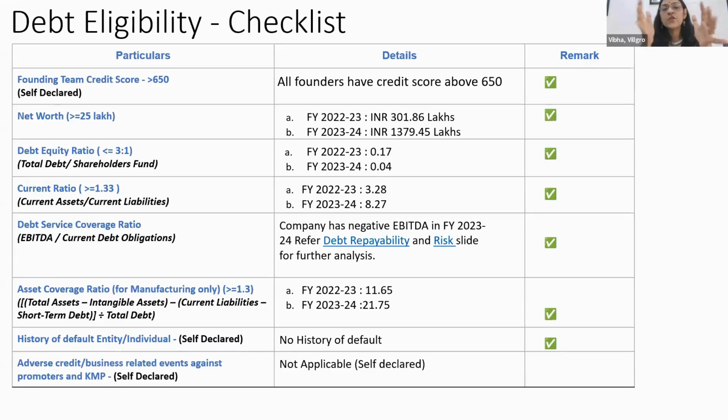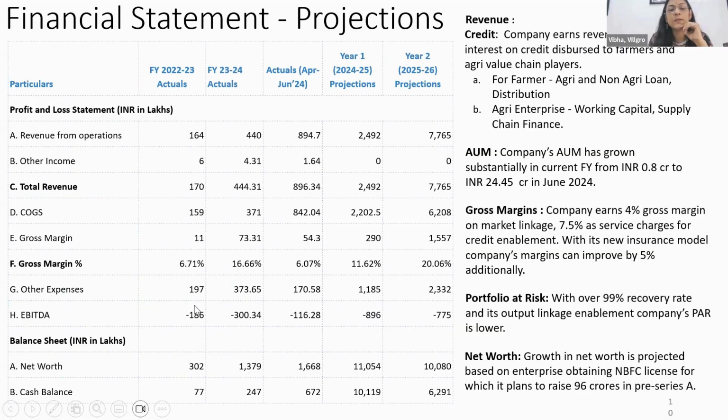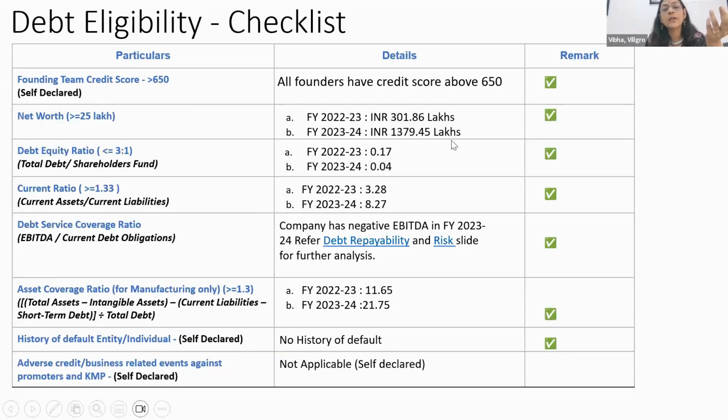We also put up a debt eligibility based on financial markers, like founders having a credit score of a certain value, and net worth. While the business had significant losses in the last 2 or 3 financial years, their net worth is positive because they had raised a substantial amount of equity, which meant they had the cash cushion and runway to last another couple of years. That gave me comfort that, yes, I can evaluate them for a loan. If I just looked at the profit and loss account, I wouldn't be able to draw this conclusion.